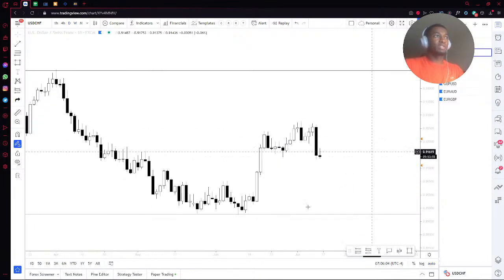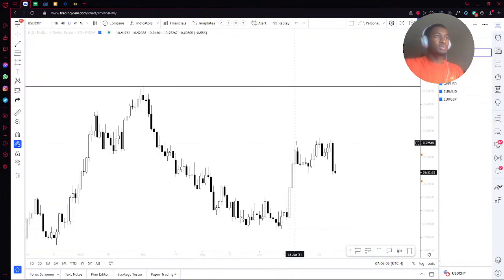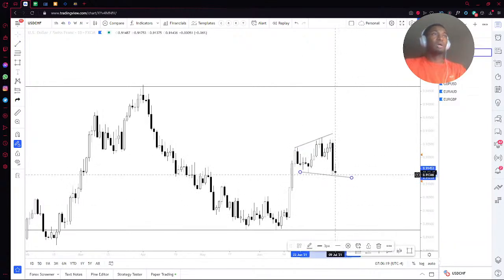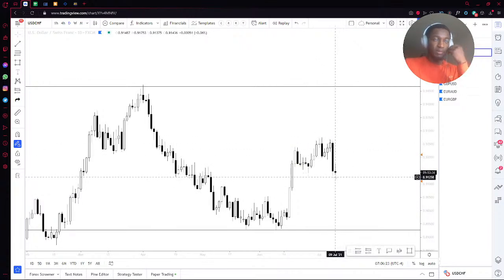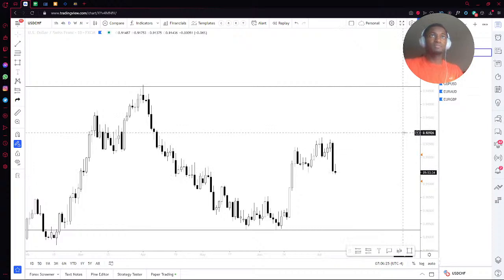On the daily, that's when we start to see a bit more structure. Huge impulse move here. Got the start of a correction here, right? We have the potential for this to just be an expanding triangle. We also have the potential for it to form something larger and continue scaling down. I'm gonna stick to the buy side for this one. We'll see what happens. If the buying opportunity comes, I'll take it. If it doesn't come, I'm not gonna be in it.